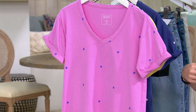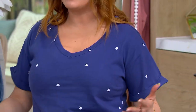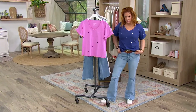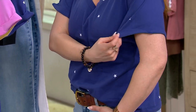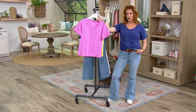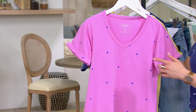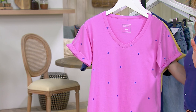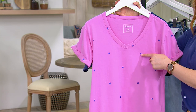I'm wearing it in the velvet blue in a small. It's a really nice, relaxed, easy fit. I'm wearing it with my pick of the show, which are the fabulous jeans, paired with these cute little torn slide sneakers. You get great arm coverage — it's not too tight against your arm, just really nice, easy, and relaxed. Let's talk about colors. Here in the plum berry, that's a really pretty saturated pink with a plummy undertone, and then you get the violet stars. I like that it's a ditzy print — the print is really small, kind of like teeny tiny polka dots, just cooler. I love a star motif. Those stars are done in that really pretty violet-y color.